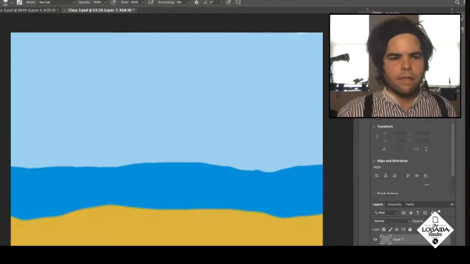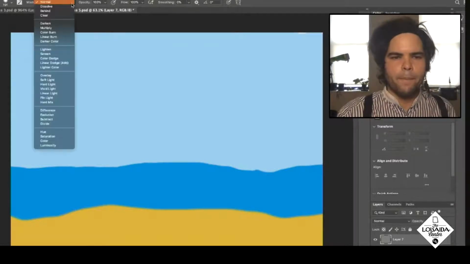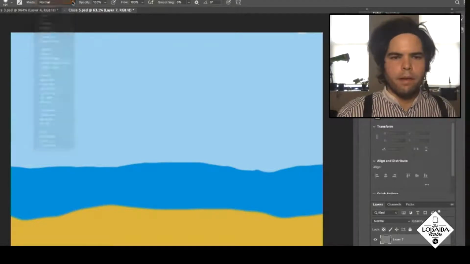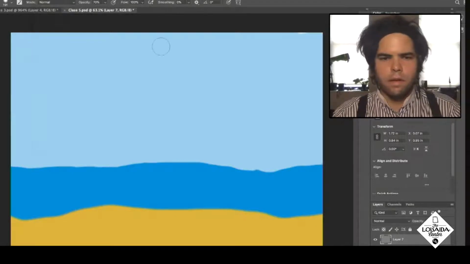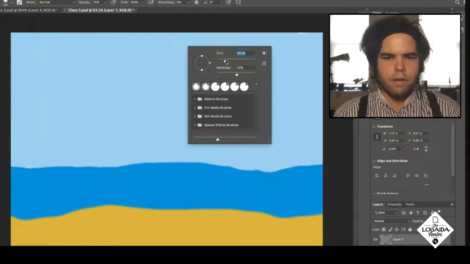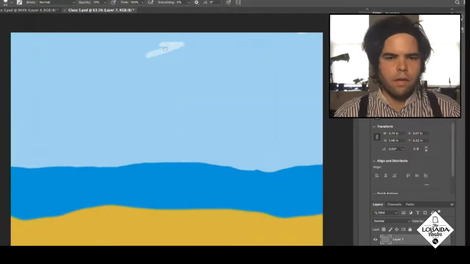some clouds over here. And I'm gonna make that a little bit opaque so it doesn't take too much of the blue. Let's see over here. Maybe a little bit smaller, right? Actually, a little bit bigger.